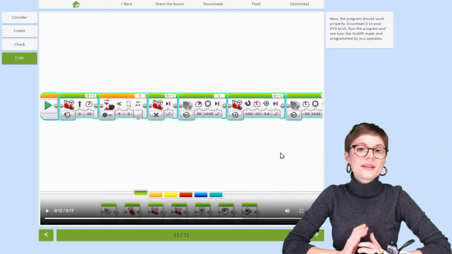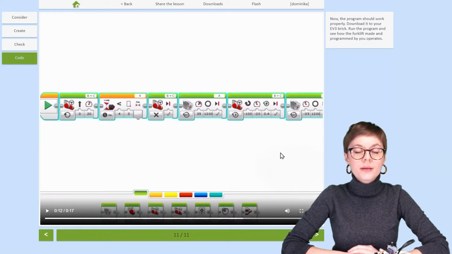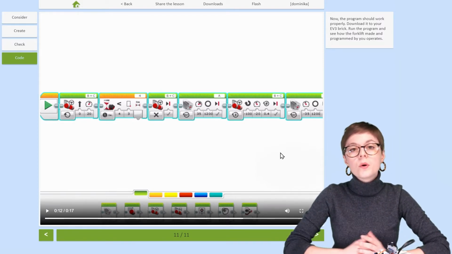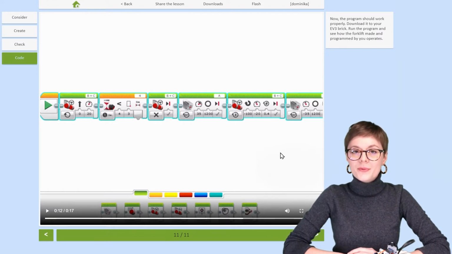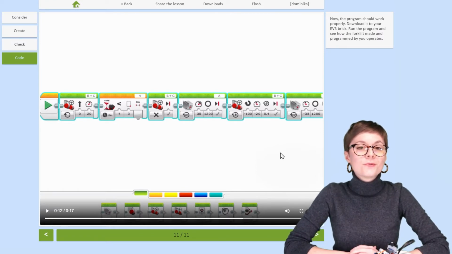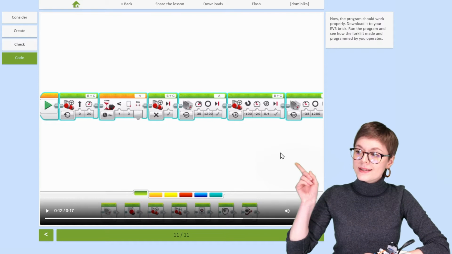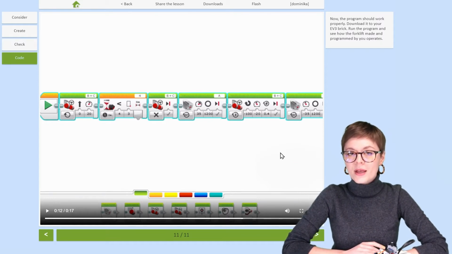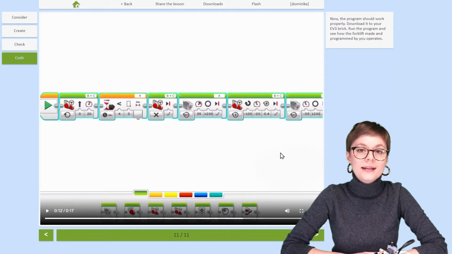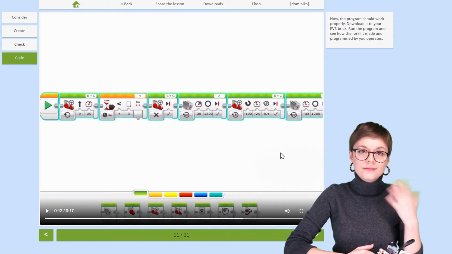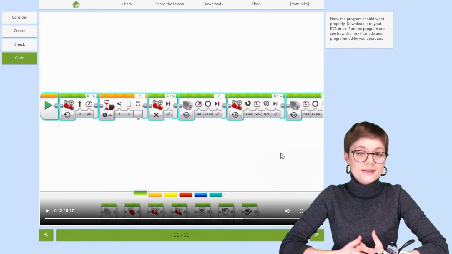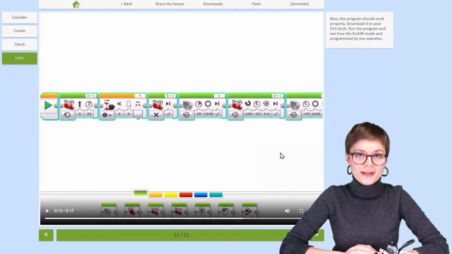Hi there! In this video I'll show you how to create a program in EV3 Lab app for Mindstorms EV3 for one of the robots designed by RoboCamp. Now the robot I've chosen for today is Forklift. In a moment you'll see how it works like and how to create this program step by step. Now this video will also give you an opportunity to see how programming in EV3 Lab looks like in practice and how it works like on laptops and on tablets, because today I will be actually using a tablet.